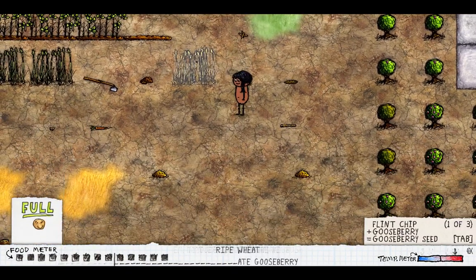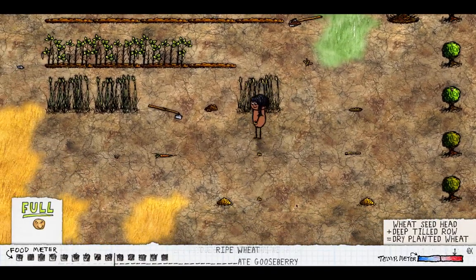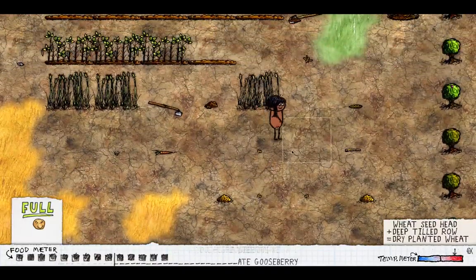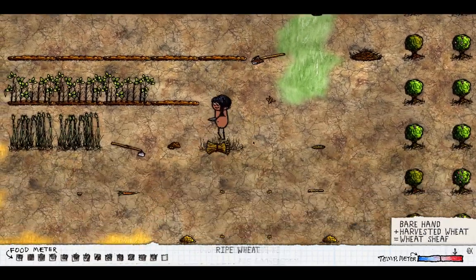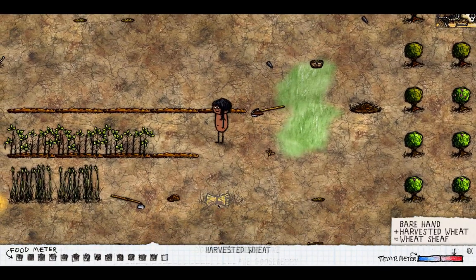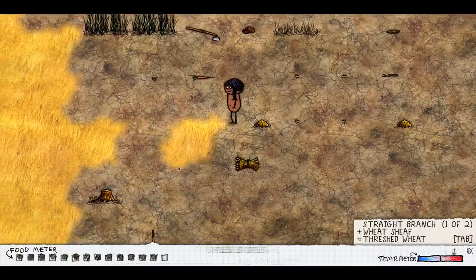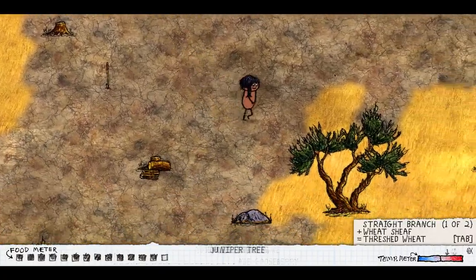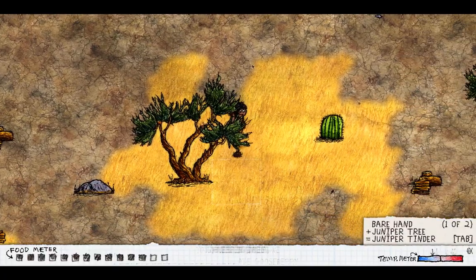Okay. So this is ripe wheat. Let's grab out a couple of seeds before we shank it with this sharp rock here. There we go. Let's go ahead and put it right back where it was. And then it looks like they've been doing wheat down here. I don't see a branch. Oops. That's not what I meant.